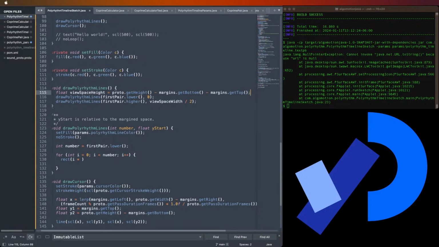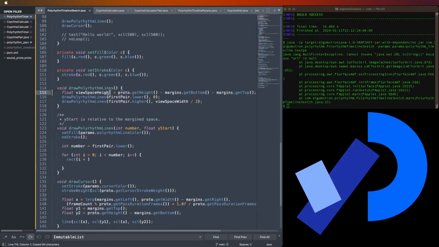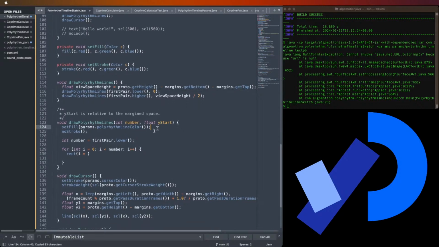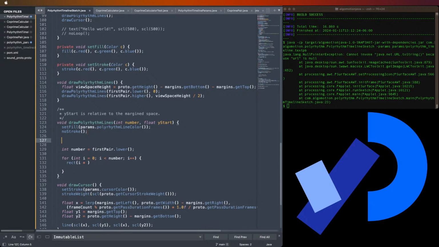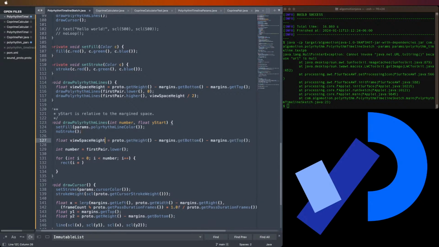Proto.get height minus top and bottom. Now view space width would be the same thing, but with left and right.